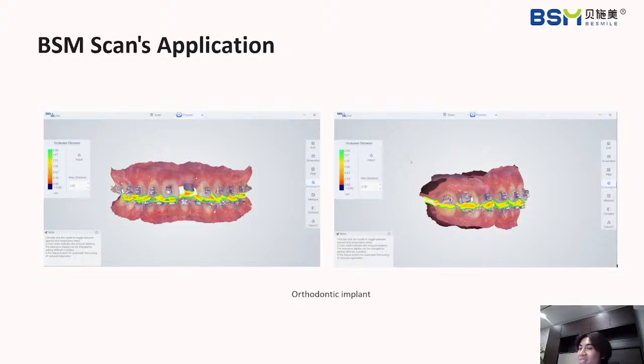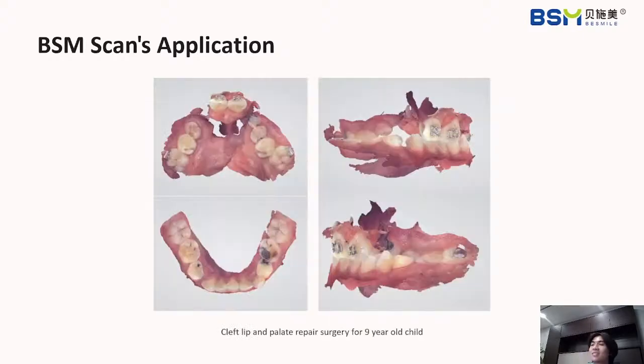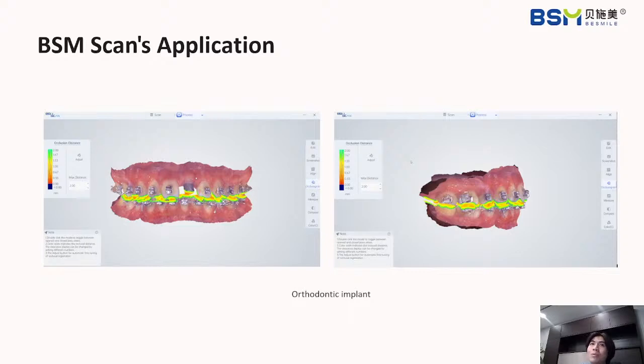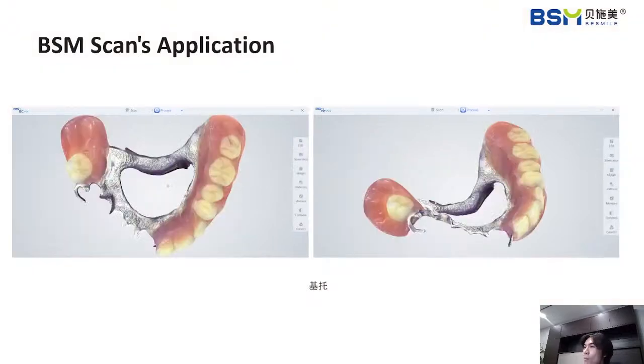So that's the improvement, because we have collected these cases over the past years, and in this time our team, our products, our software, are all improving, right? So trust me, in the future all of the functions, all of the performance will be improved better and better. And this is the base.